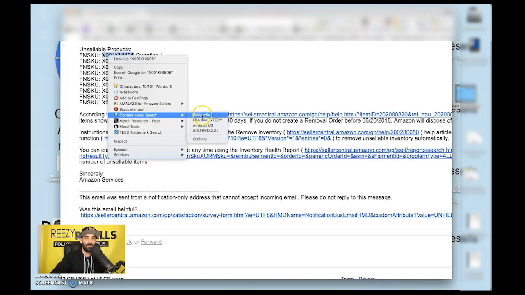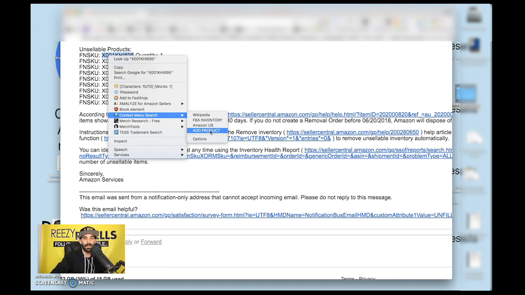And now here are the custom context menus that I've added to this. So I have one here that just searches FBA inventory. I also have one that searches Wikipedia. Have one that searches Amazon US, standard. And then I have one that will actually try to list a product on Amazon through the add a product link. That's cool for getting ungated for stuff that you're getting auto approved for.